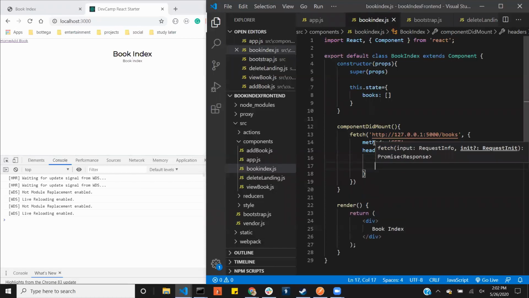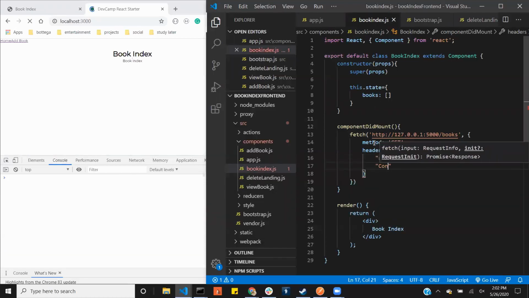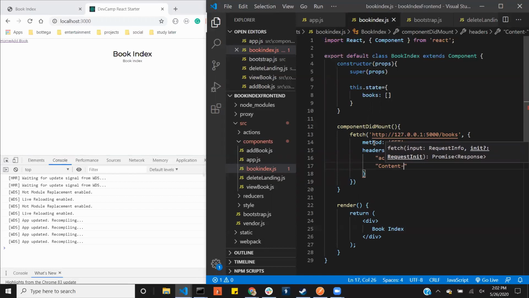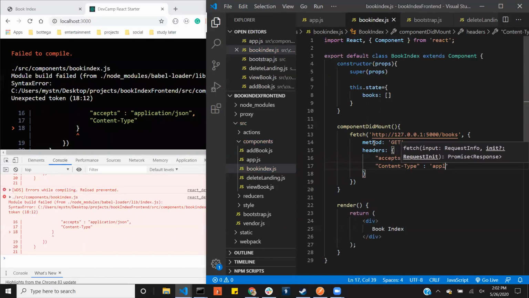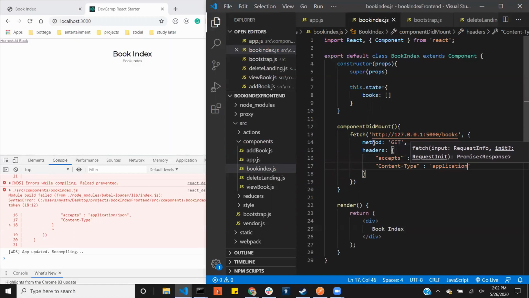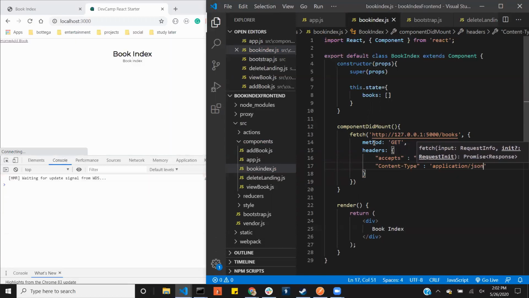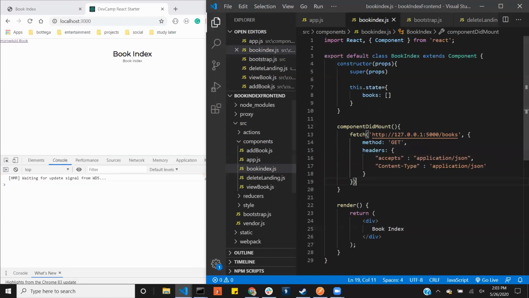And then our content type is also application/JSON. All right.